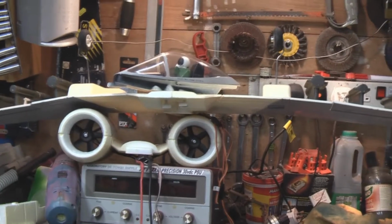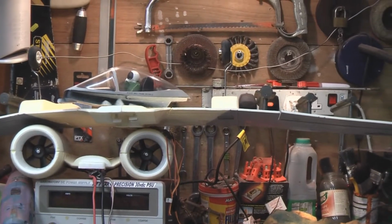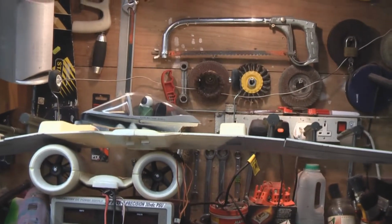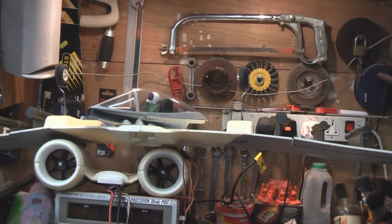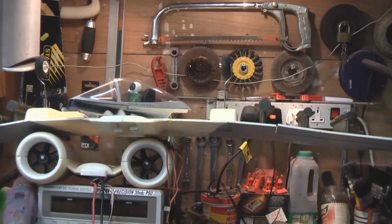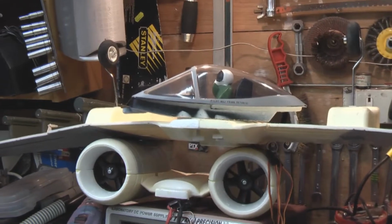That is the plus side of these aircraft. If you do smash them, they're fairly easy to glue back together, but if you've got a balsa model, then 9 times out of 10 they're a write-off. But other than that, they're pretty tough. They bounce well, but on this occasion she didn't bounce, just broke into loads of pieces.